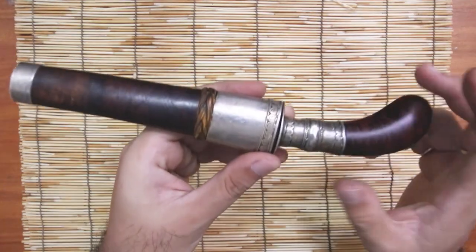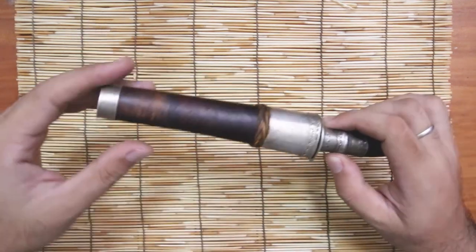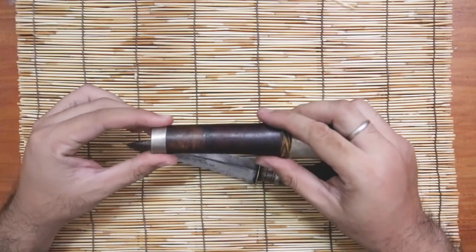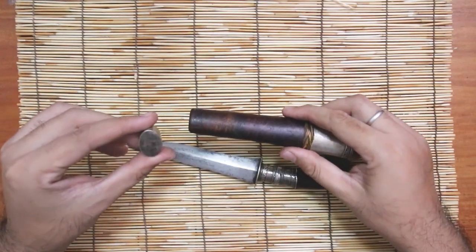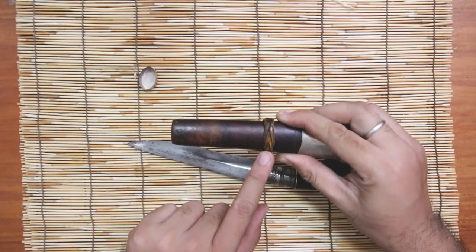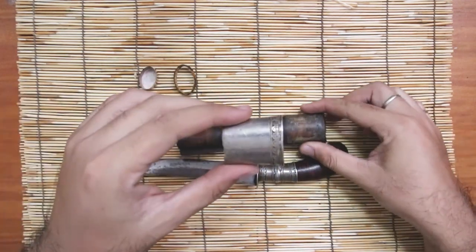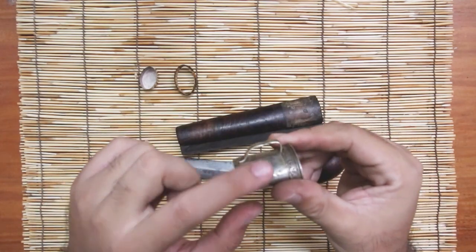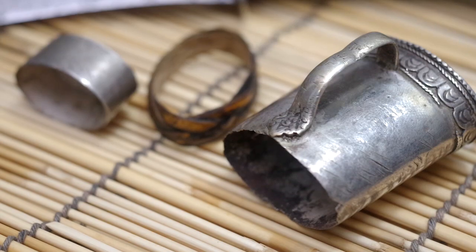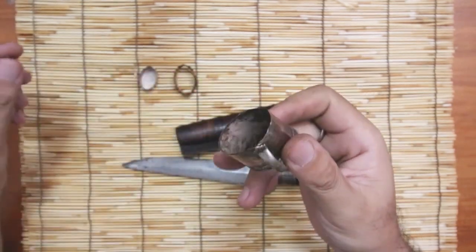These pieces right here are silver, or a silver alloy. What's interesting about this blade is that you can disassemble it. I bought this blade in an antique shop in Manila. You can disassemble the butt and the butt cap. This is a rattan retention ring, and then this is a silver collar. The silver collar has a ring at the back side, so you can attach a belt loop, a string, or a rope to carry it on your belt on your side.